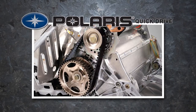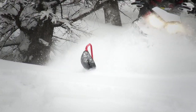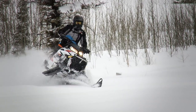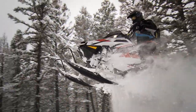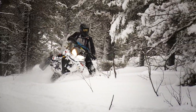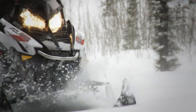When it comes to putting power to the ground, a chain case has been the norm for most snowmobiles in the past decade. But when you want to be king of the mountain, the norm just isn't good enough. The Quick Drive low-inertia drive system is a departure from conventional chain case thinking. Polaris, being masters of innovation, are the first manufacturer to offer this type of drive system from the factory. Essentially, the removal of the chain case housing, oil, gears, tensioner, and chain itself have allowed a huge reduction in weight. The new system uses a maintenance-free motorcycle-style drive belt that does not require a tensioner or oil. This, along with a lighter drive shaft, brake disc, and caliper, results in 21% less rotational inertia and allows the rider to feel 5 pounds less effort when carving the sled side to side.